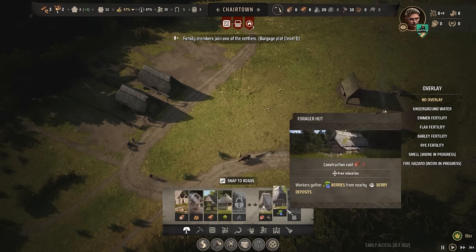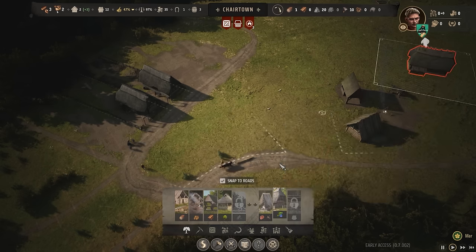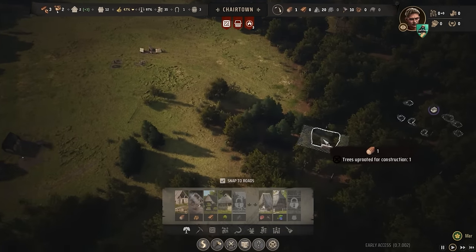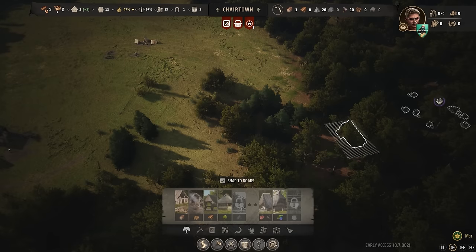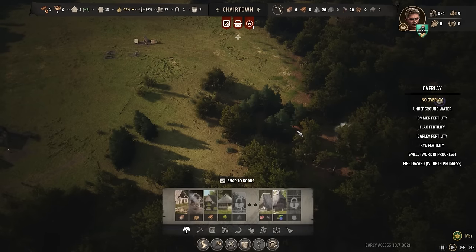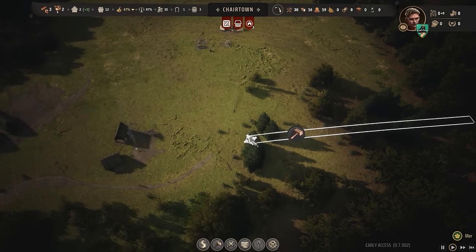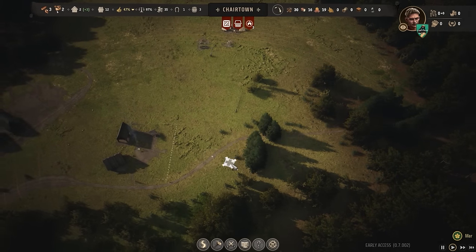Wait, where do we have the well? This is a forager hut. We should also put this down rather soon. Where is the berry? The berries are, oh my god, they're so far away. Okay, let's plop it down here so they don't need to walk that far. But I'm also going to bring a pathway then over to this one. There you go.